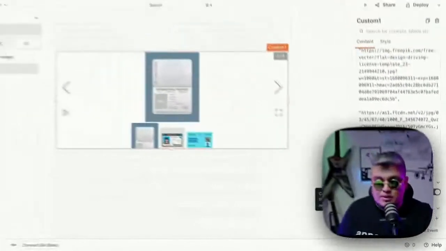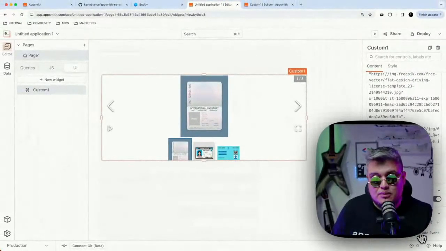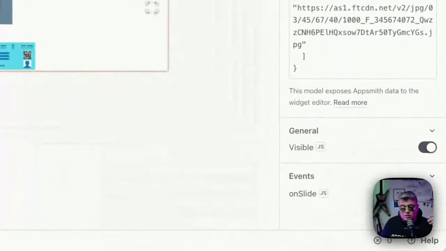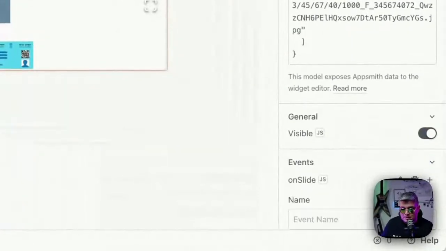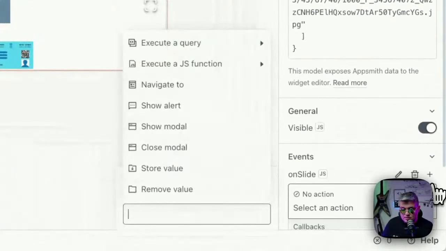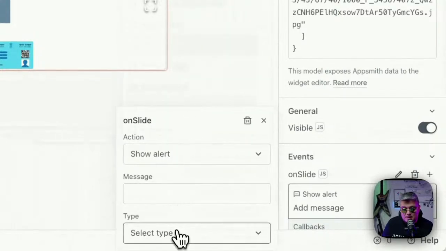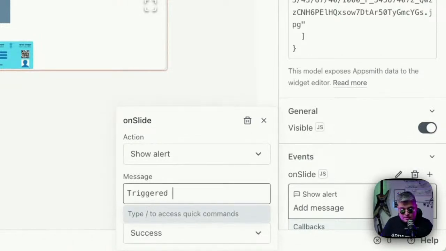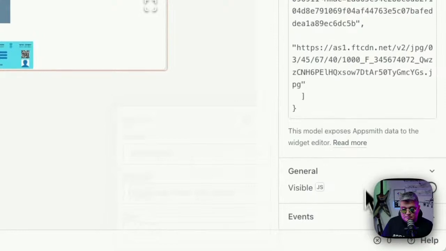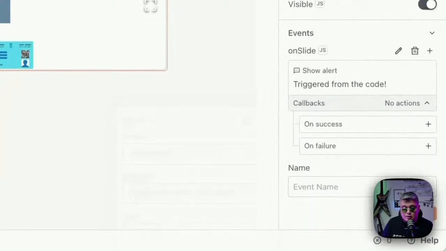And for this trigger, we can define actions, for example, showcase a new modal or do whatever you want. In this case, just for the sake of testing, I'm going to be adding a show alert. And this alert is going to be a success, triggered from the code. So every time that event is triggered on the code, this is going to be shown.